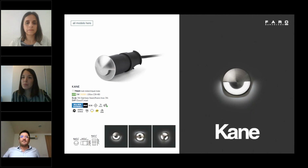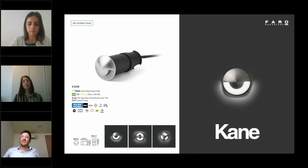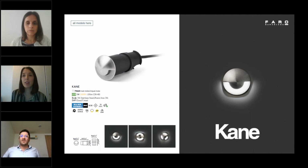In this case, we have the example here of one light, but at the bottom left corner, you can see one light, two lights, three lights. The installation can be on the ground, or as you can see on the right side, it can also be installed on the wall, recessed on the wall. That's also a very good installation. Also as a path or as a staircase, they can be installed with only one light.